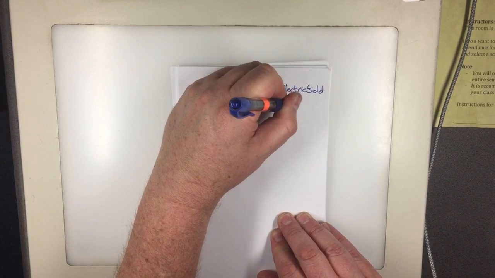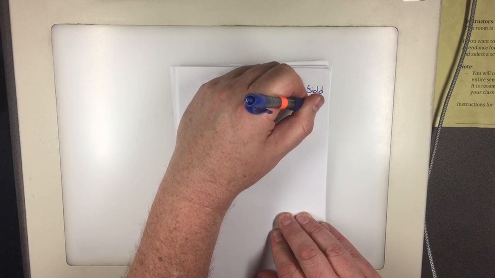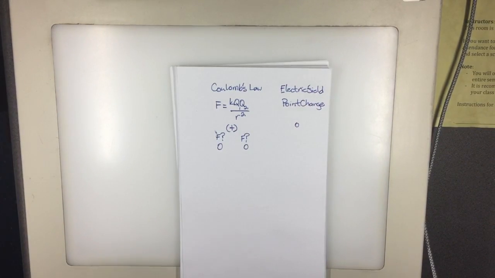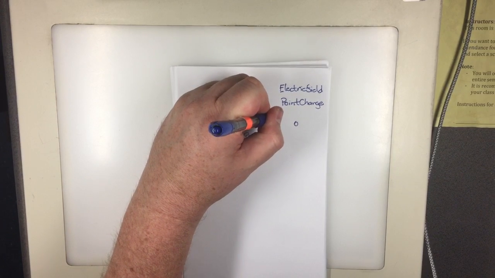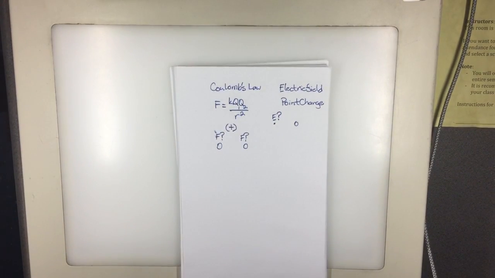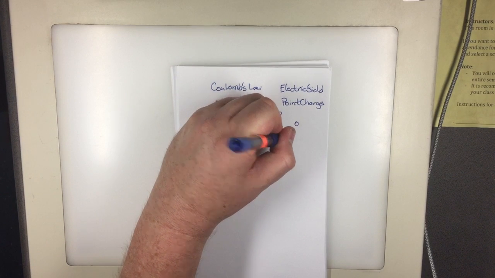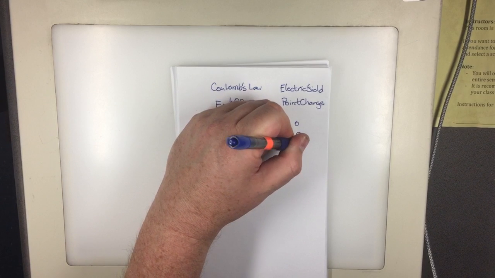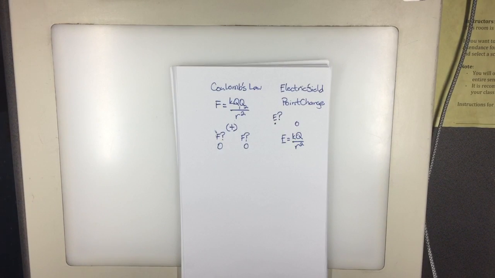For a point charge, it's asking, as if we have a point charge at this point, what is the electric field at that point? We use E equals kQ over r squared. So it's just without the other charge. Because if you have a charge sitting here, it has a certain electric field at this point due to the charge here.